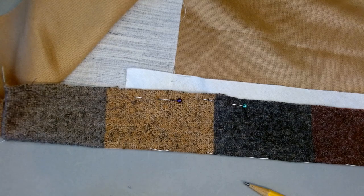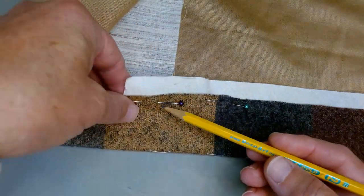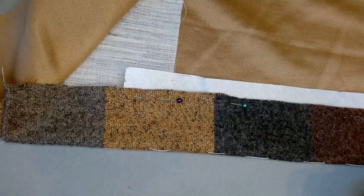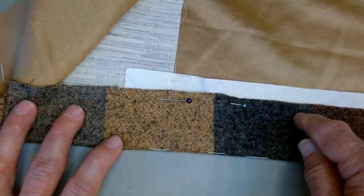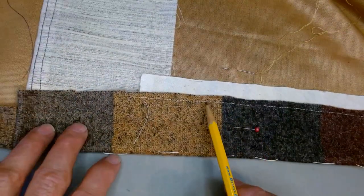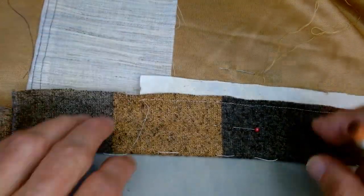You are going to want to first block your muslin so that it conforms nicely to your coat, and then we will move on to the next step. The next step is very straightforward: you are just going to take this to your machine and stitch your hem to the muslin a quarter inch away, all along here. This is a step that is very difficult to do on my vintage machines because the presser foot has two different sides — one is much narrower than the other. So this is one of the rare instances where I pull out one of my modern machines, because it has a presser foot — probably designed for quilting — where I can very easily stitch a quarter of an inch away from this edge. I have used a contrasting thread so that you can see the quarter inch seam where I have attached the muslin to the hem.